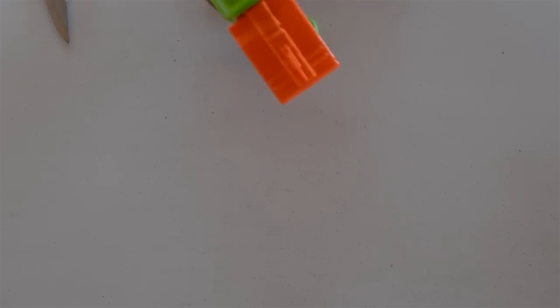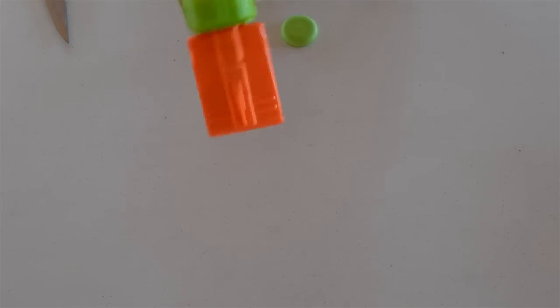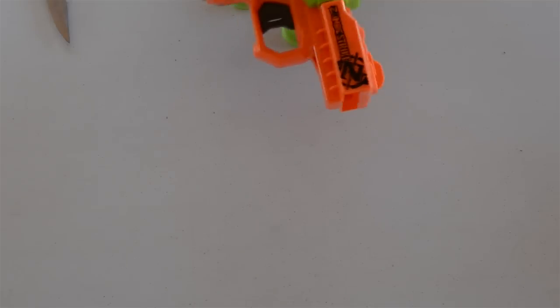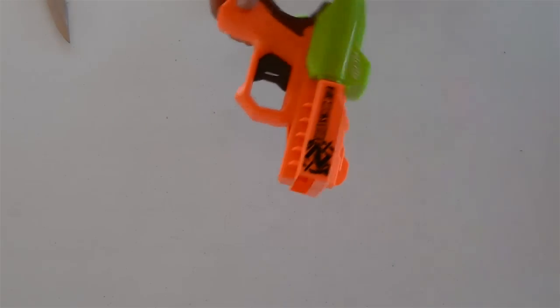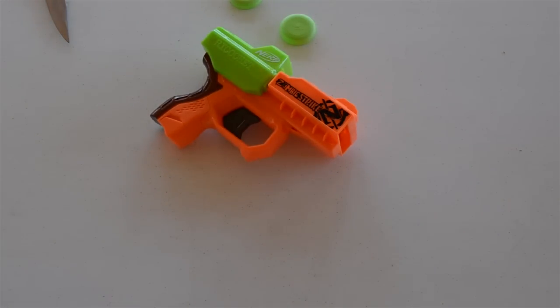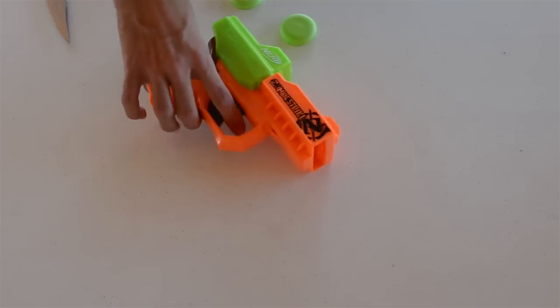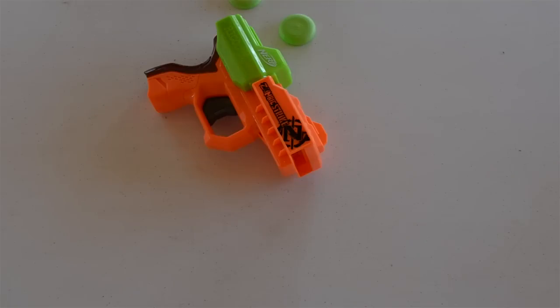Here is the Ricochet. First things first — it is fairly small, not as small as I thought it would be. It's just about as large as my hand, if not a little bigger. It feels really cheap, like it's made out of cheap plastic. The colors are not great. Compared to like the orange on a Rapid Strike, it's just a pale, horrible-colored green. I'm going to grab the Crossfire Bow and compare the greens — and it just doesn't match. It's off, it's a glossy bright color. The oranges are glossy. It looks really cheap in my opinion.